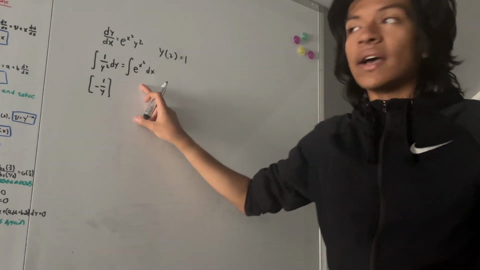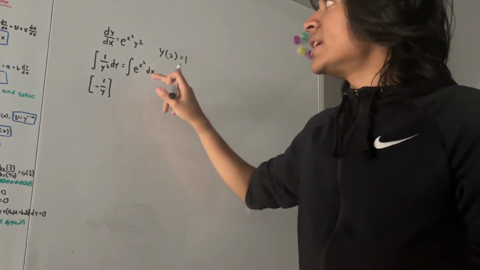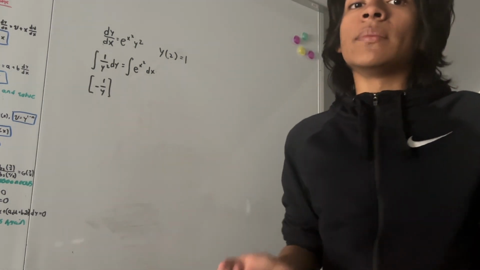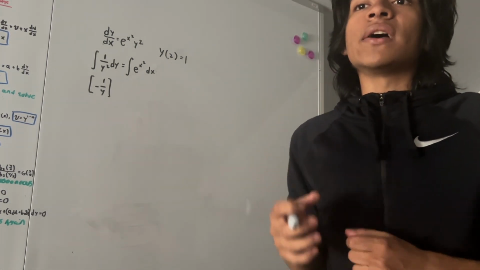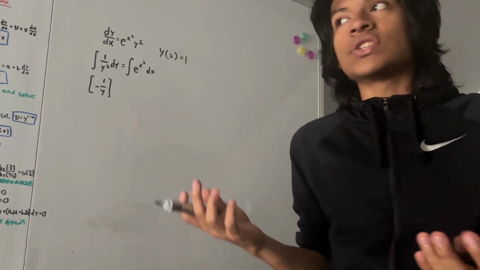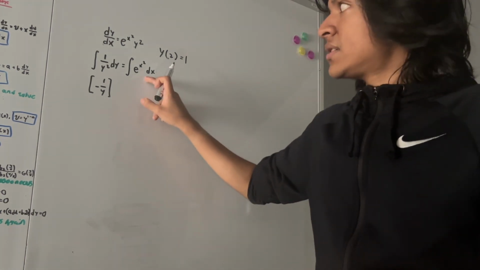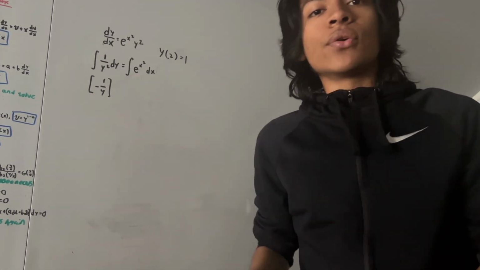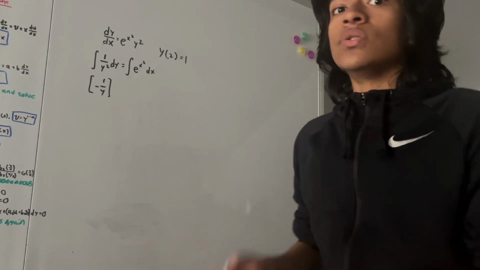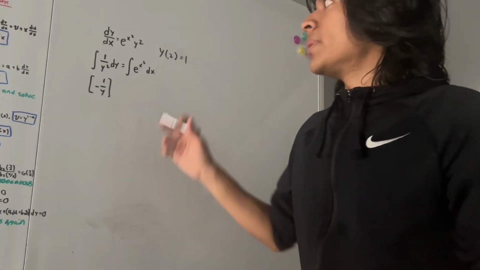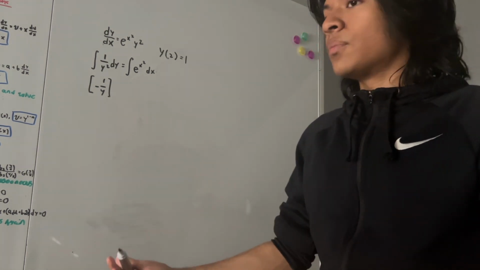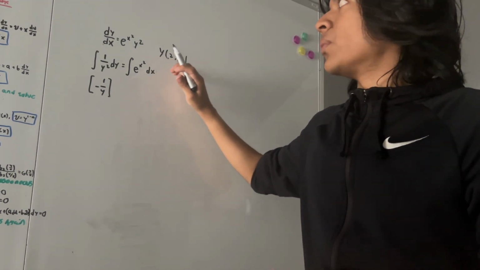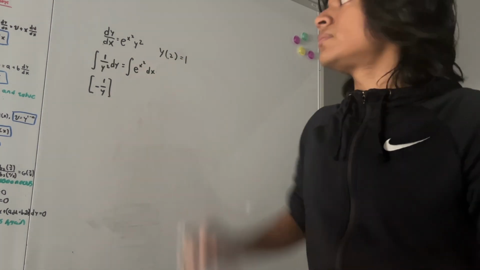However, you can probably see now that when we try integrating e to the x squared dx, we can't integrate that via normal elementary functions. We would have to do all that polar coordinates, fancy integration stuff. So in this case, we can't solve for this integral. This is where definite integration comes into play. When we use definite integration, we want to include a function of x somewhere, and if we have an initial value condition, we want to use this to our benefit as well.